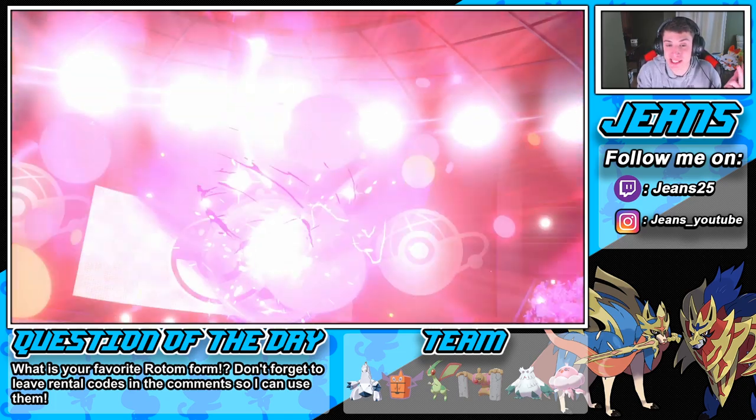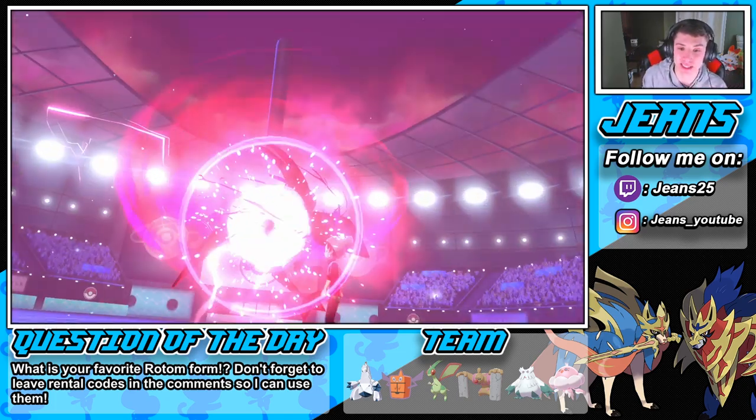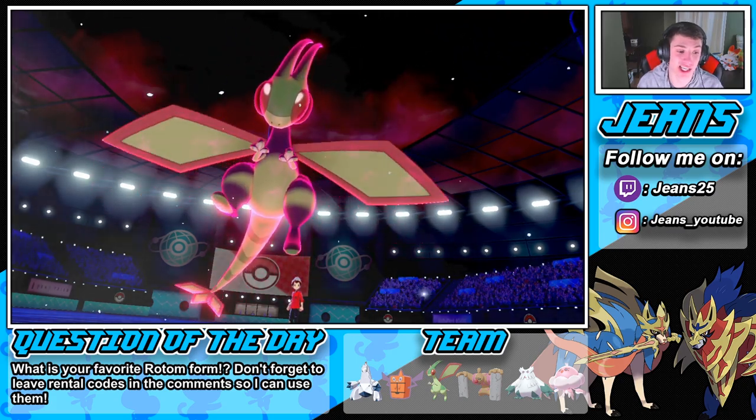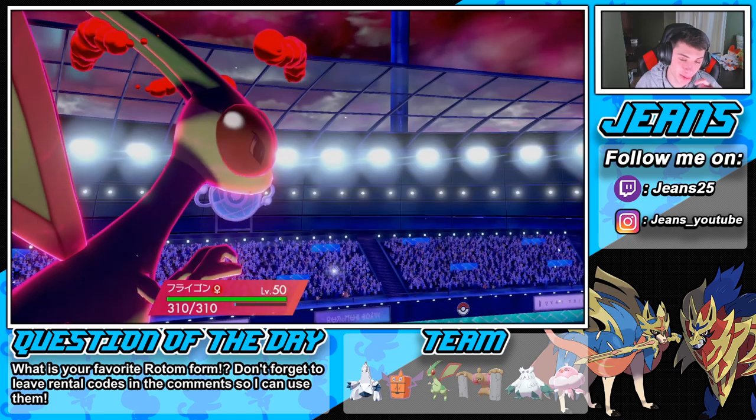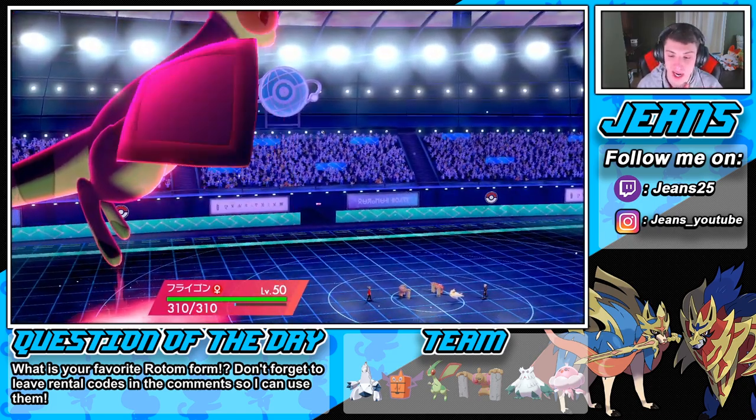But look, we're Dynamaxing him. We did it. Step one complete. We didn't even finish step one in the last match. It was embarrassing. It's embarrassing, Jeans. But we're up to 310 HP. Come on, I want this win. I want this win, baby.